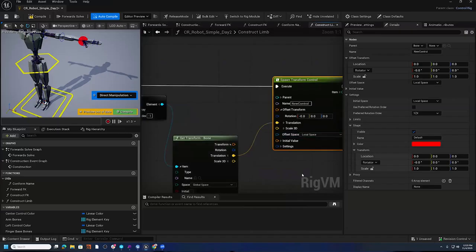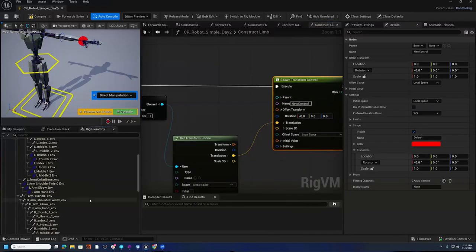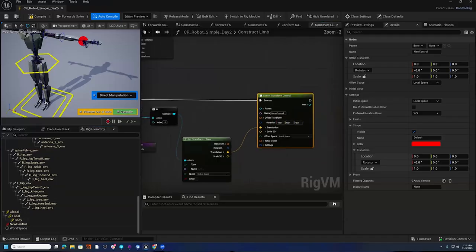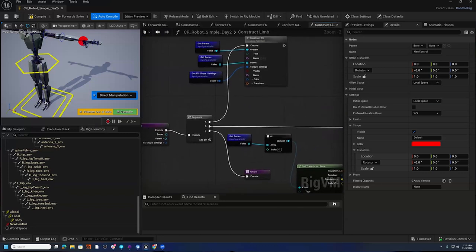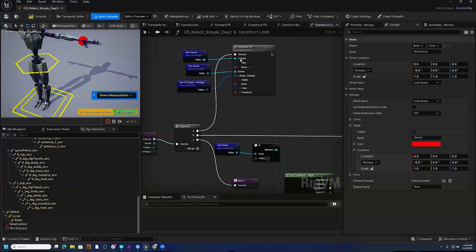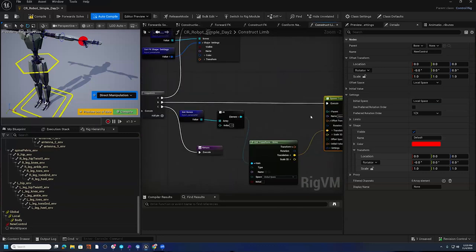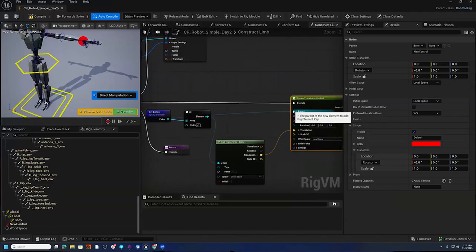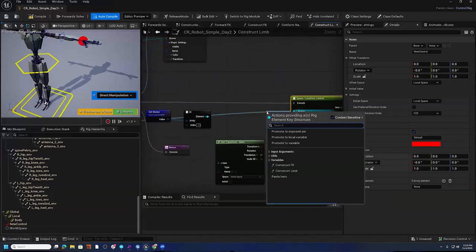And then the other thing here is this parent we need to set, because right now it's putting it in world space, which we don't want. What I want is to put it underneath the local control, these IK controls. So what we need is another input to this function. So we already have a parent for the FKs, but we need a separate parent for the IKs. So we're just going to click off of this, go to promote to expose pin, and just do a get parent again here.